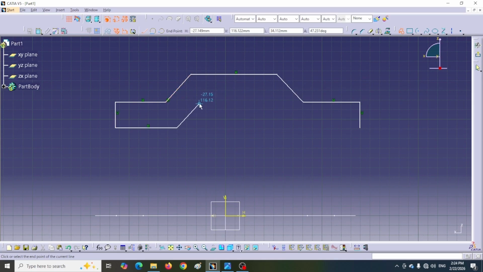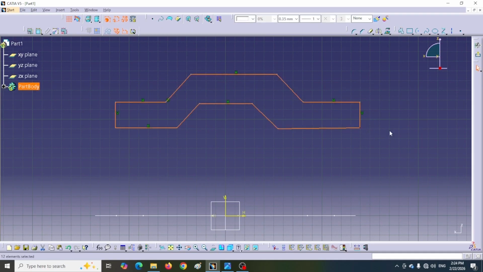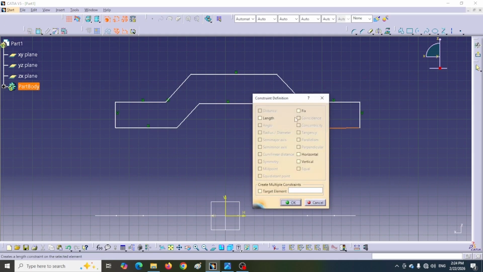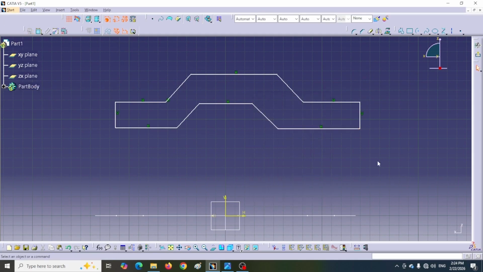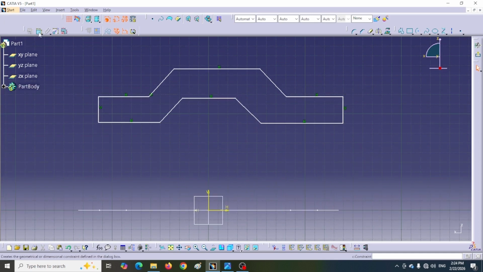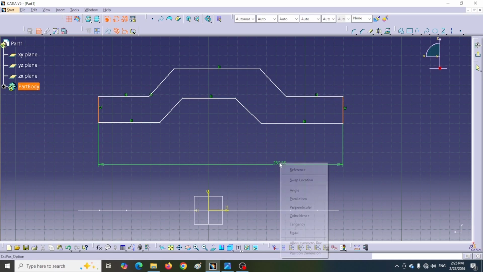Wherever needed, I hold the Shift key so that no constraint is created. I apply the dimensions and constraints. First, I apply the symmetry constraints.